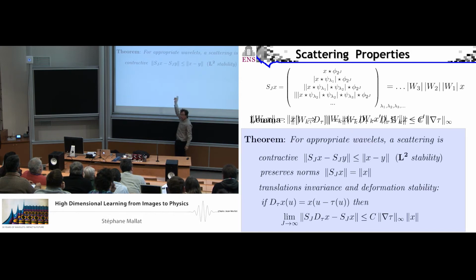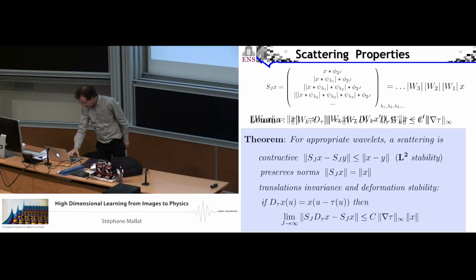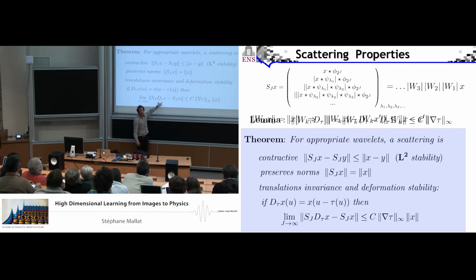So in the scattering domain, this big vector, if you take an x and a y, they are going to get closer than in the original domain. So you have your first property: you are continuous in L2. The second property, like a Fourier transform, you are going to conserve the norm. And the third property, which is what you really want and what we were after: if x is deformed, the distance, with a simple Euclidean distance in the scattering domain, is going to be bounded by the size of the deformation. The reason for that is that deformation operators are nearly commuting. The commutator between a deformation operator and a wavelet transform is bounded by the size of the deformation. And to get that, you really need two separate scales. That's the key reason why you have your stability.